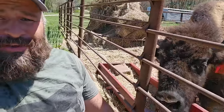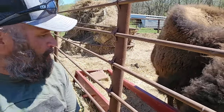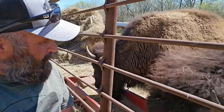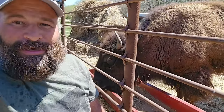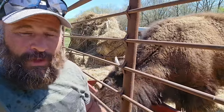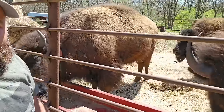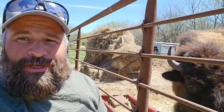We're not sure if Phyllis is bred. Ashley on the other side, we'll go over and check on her in just a minute. It definitely is. And she's just continuing to, her stomach's starting to grow more. Ooh, I'll feed you in just a minute. But Phyllis is kind of leveled out. I think she just gets her fair share of feed. So I don't know that she's gonna have a calf this year, which is disappointing to us. We were really hoping she had one, but as long as she's healthy, that's all we really care about. And Chief will have plenty of ladies here that will hopefully calve next year and in the years to come.